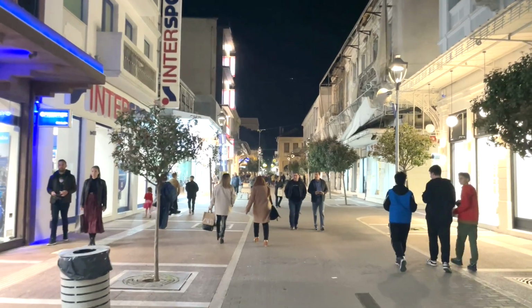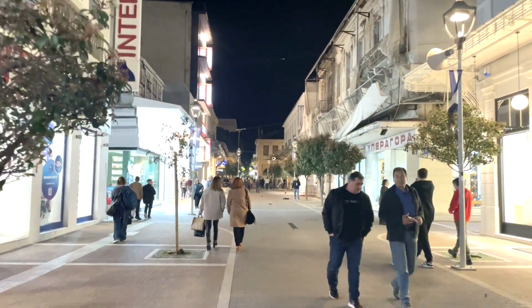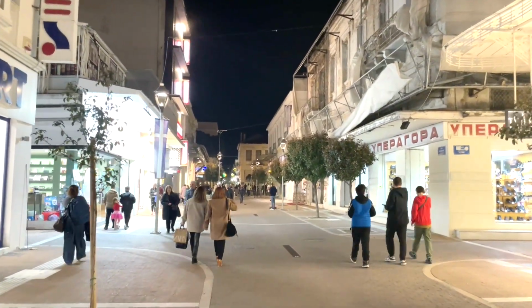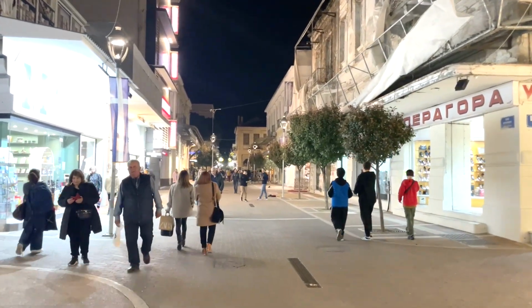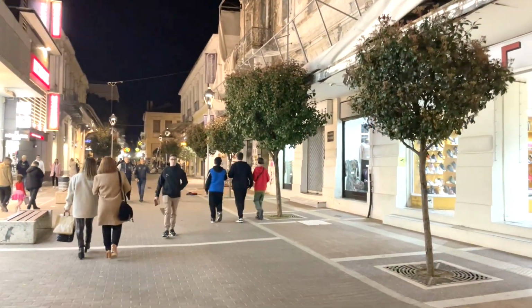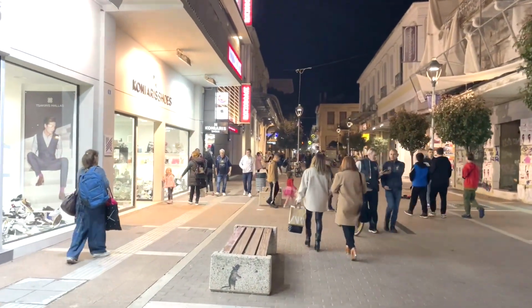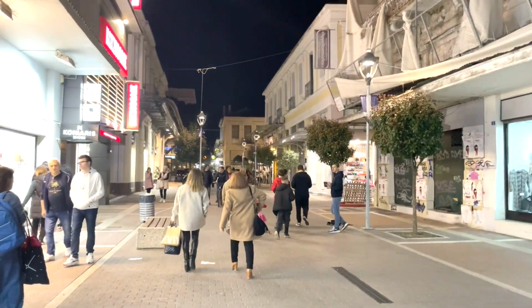So, we'll come up into the Old Town and have a look round there. There are some really good bars and stuff. And I hope you're getting a flavour for Kalamata at night. It's great. It's fabulous in the summer. I'm going to come back in the summer and do a video here as well, because it's so good in the summer. It's not warm tonight. It's about 14 or 15 degrees, but it's 21 during the day. Mid-March, great time to visit if you don't have commitments such as school or work.